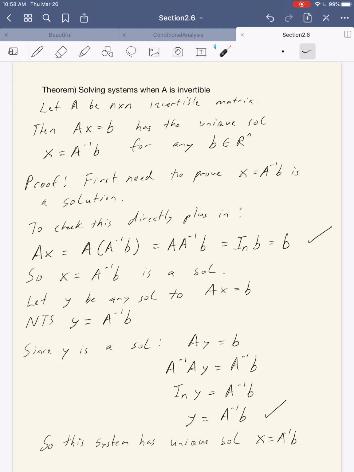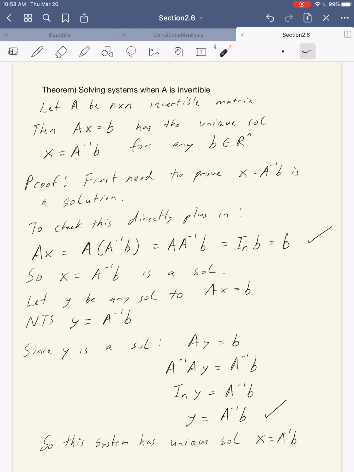Now, this theorem is useful for solving systems. Obviously, if you know that something has an inverse, or if you know the inverse, you can immediately just solve via matrix multiplication. But this theorem will also be referenced in the last big proof that we'll be doing in this video, which tells us a condition that ties together rank of a matrix and invertibility. So we will be using this theorem in the next proof that we do.